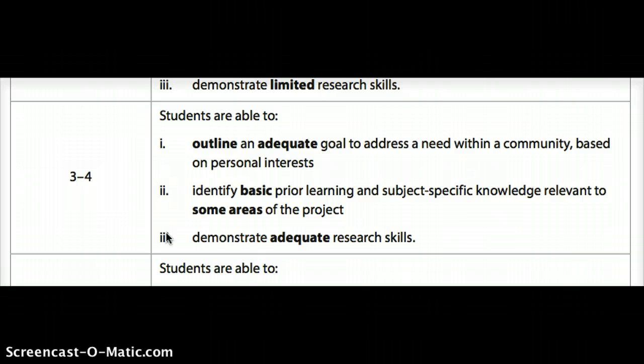And it's just a little bit more in depth than the 1 to 2 range. If you look at strand 2, it says basic prior learning and subject-specific knowledge relevant to some areas of the project and maybe not all areas of the project. So it's one step higher than that 1 to 2 range.